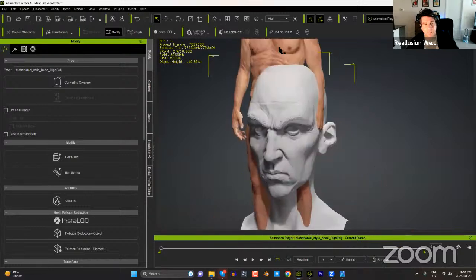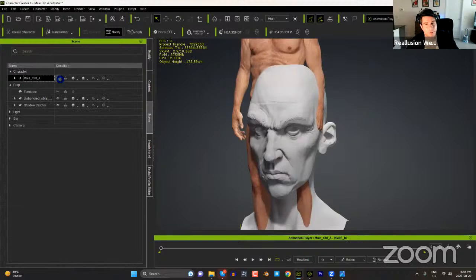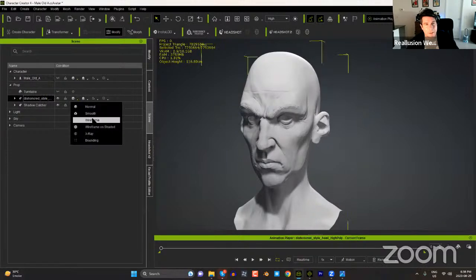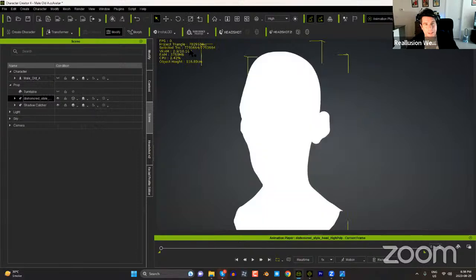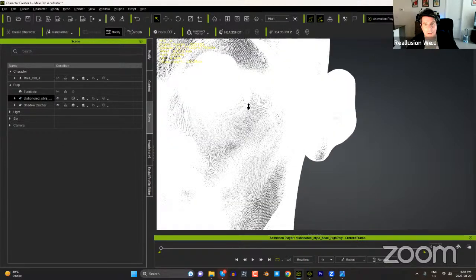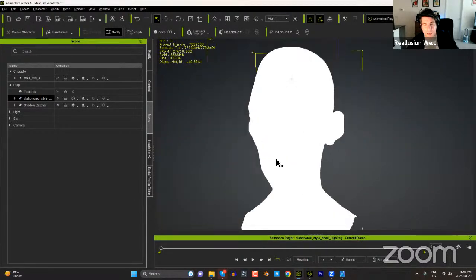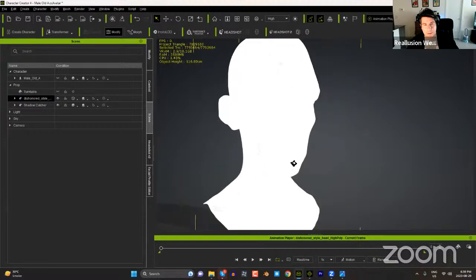Let's make our character invisible at this moment, so we can focus on the heads. If we go into wireframe mode, whoops, that's the old dude. Let's make sure we select the right model here. Go into wireframe. You can see here selected tris, 7,793 tris. Okay, so that's really detailed. You can see if we zoom in, wow, it's super highly detailed. This is the kind of mesh that you have in ZBrush. Not really useful for real-time gaming situations, but that's basically it right there.